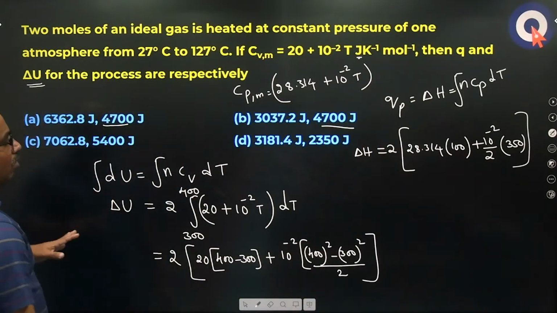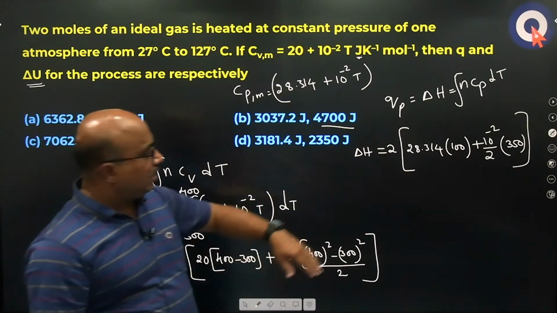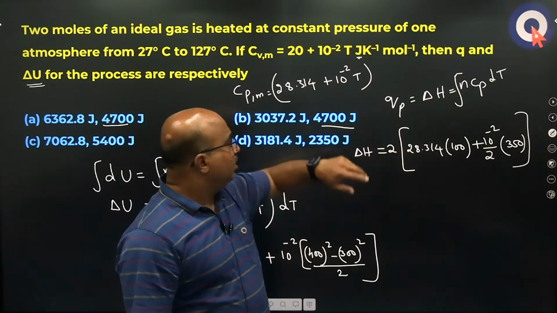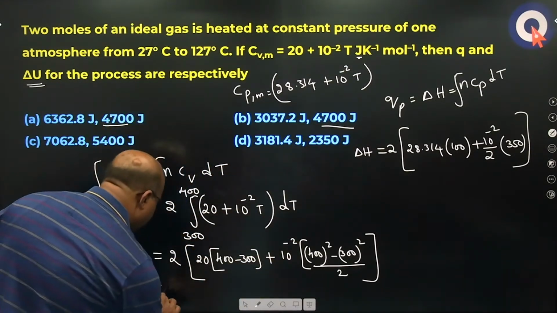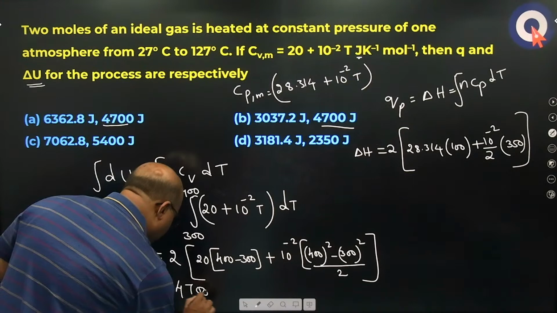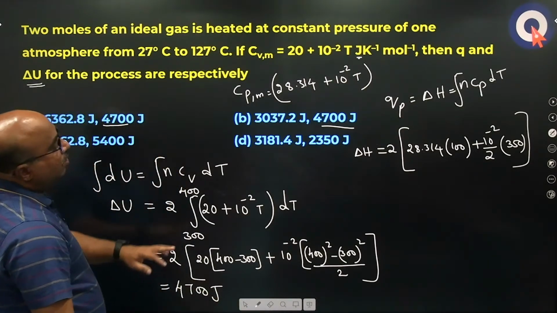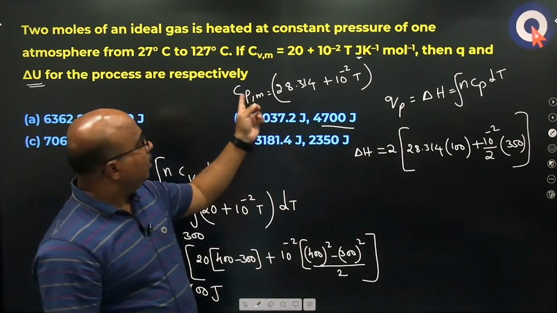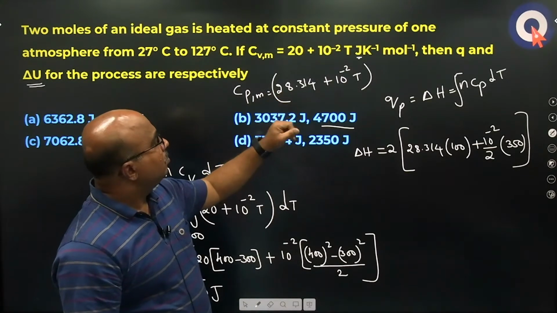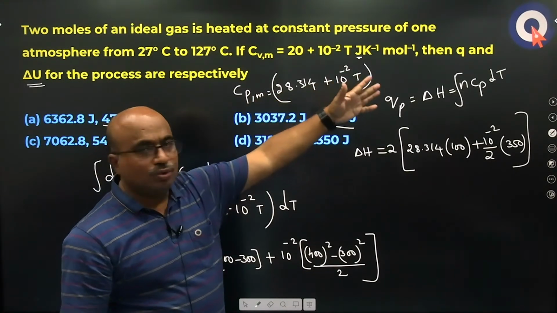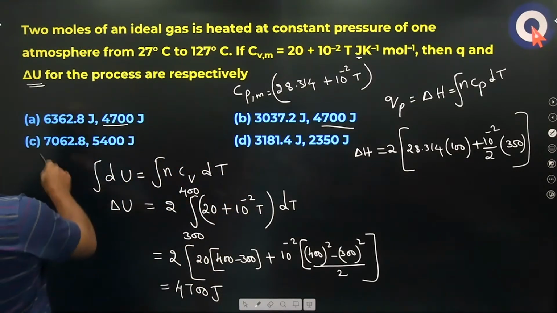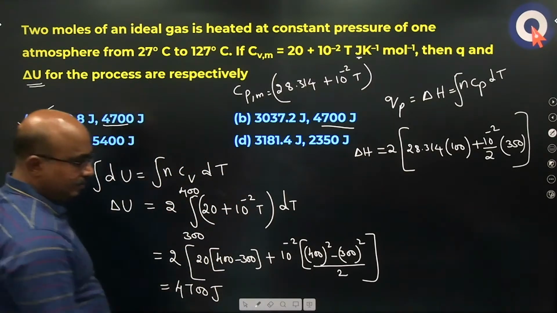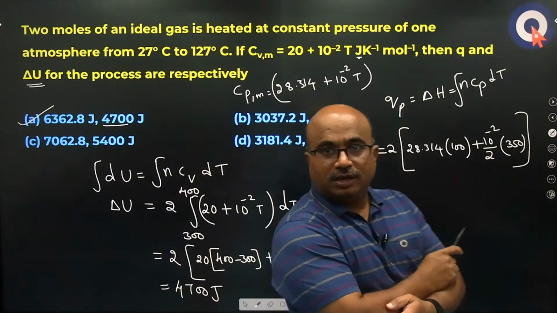So this comes around now, so it's a higher value. Anyhow, the internal energy we are saying is 4700 joules from here. So the heat, Q_P, whatever we are getting, should be more than that. So this has to be the answer. Done.